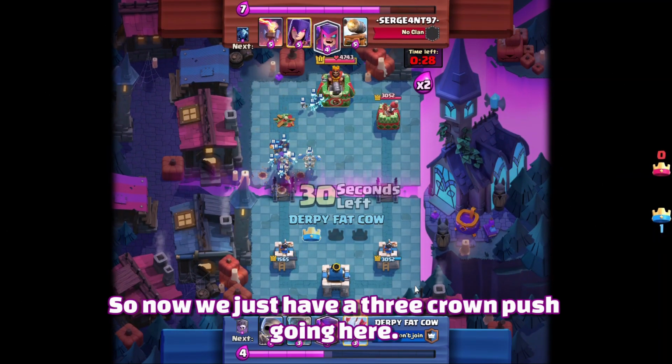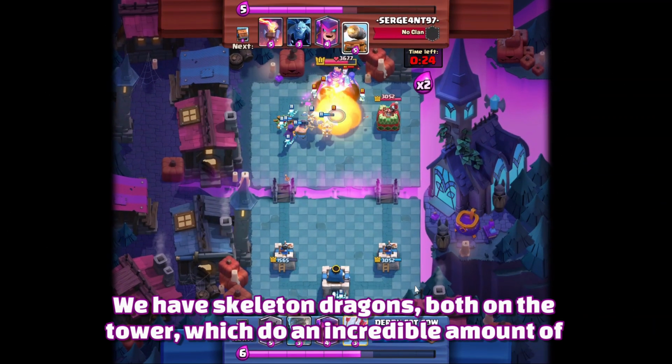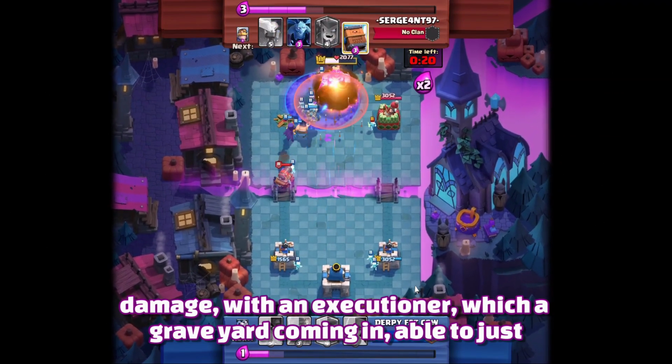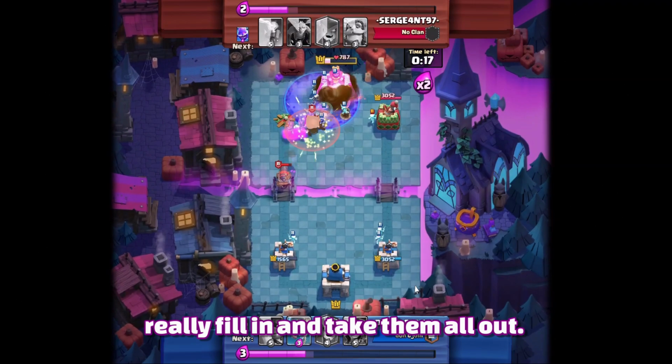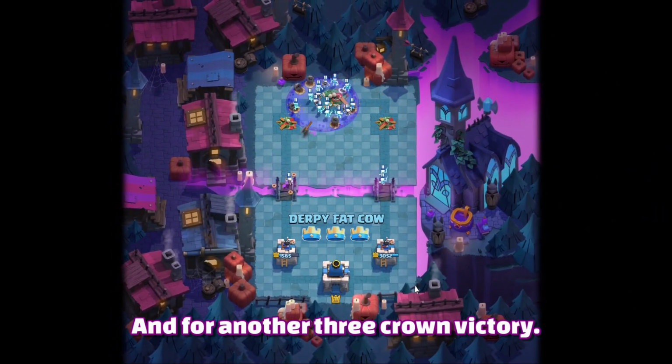So now we just have a 3 crown push going here. I mean, there's not much you can do. We have skeleton dragons both on the tower, which do an incredible amount of damage, with an Executioner Witch, a Graveyard coming in, able to just really fill in and take them all out, and for another 3-crown victory.